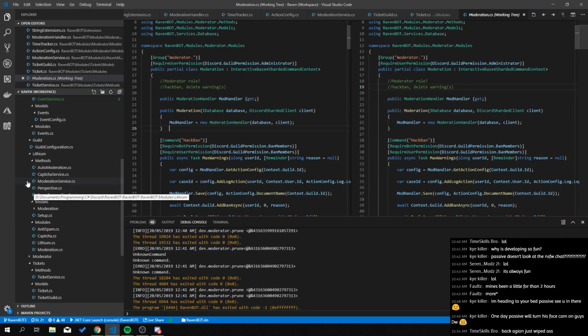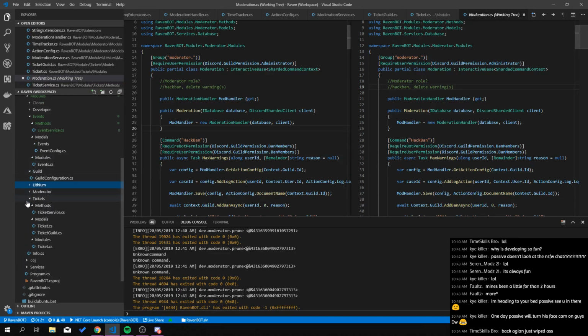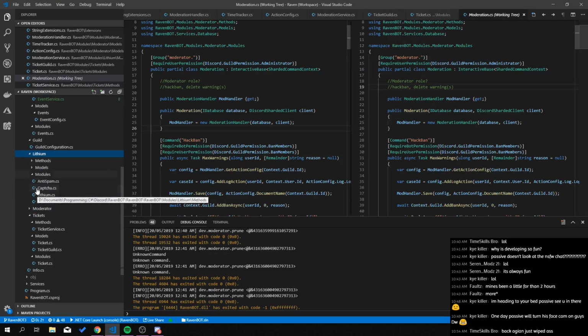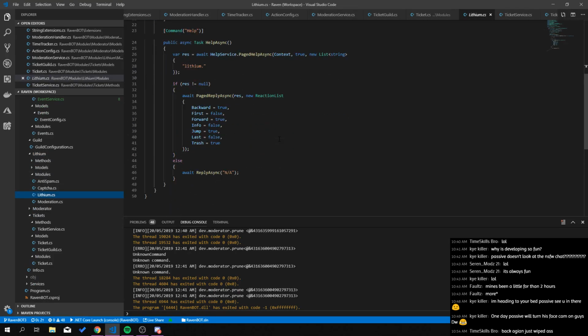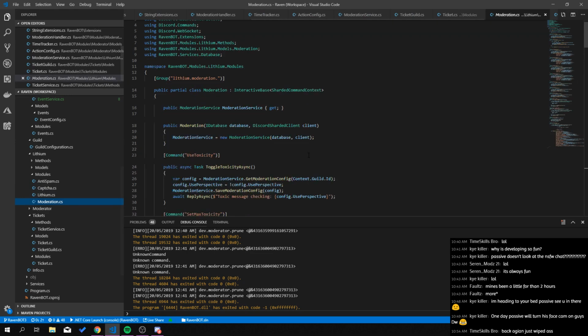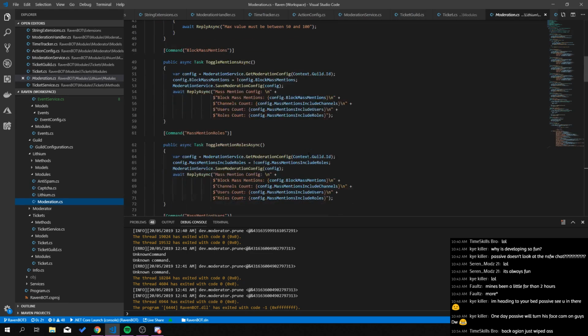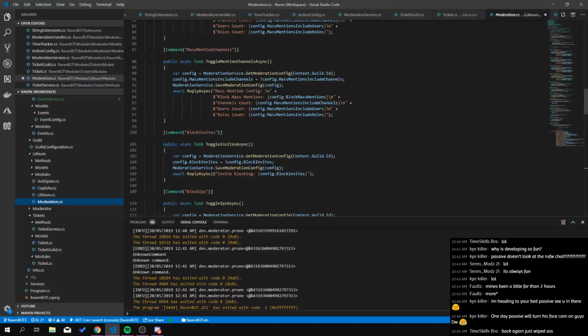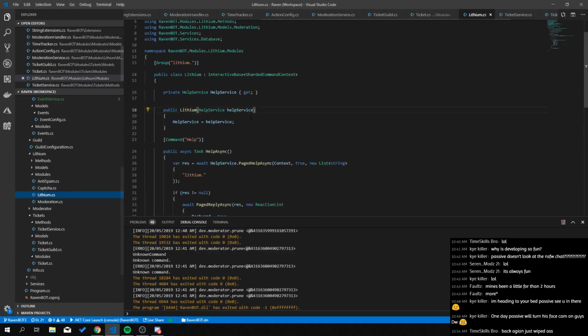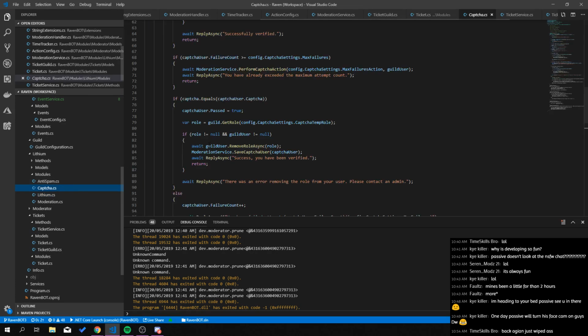What's next? Let's see. Got our methods. Lithium's all good. Actually, what is in lithium now? It's all the auto moderation stuff, isn't it? Lithium.moderation. Yeah, lithium's just all the auto mod stuff, I'm pretty sure now.